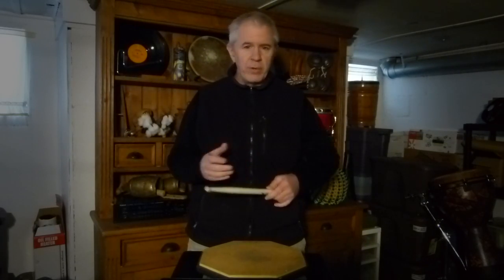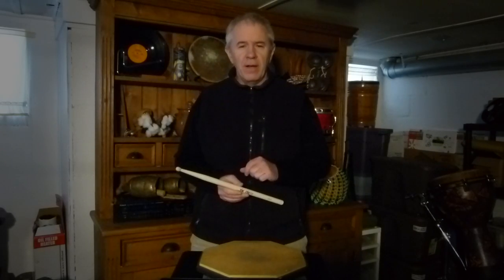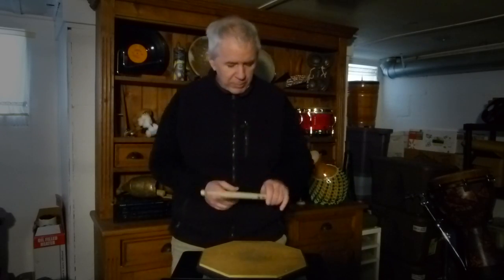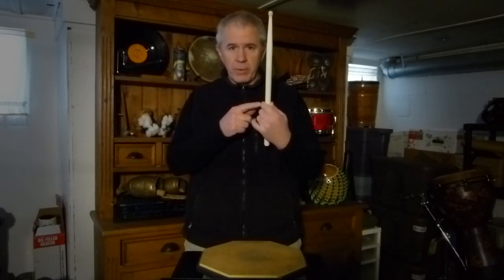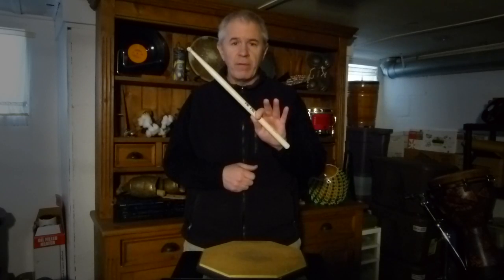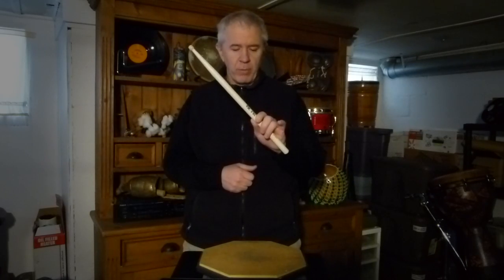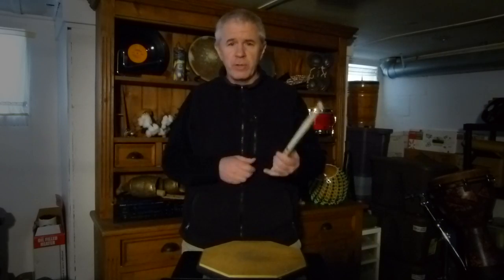Now, I'm not going to get too into detail about the grip because I know that grip is a very individual thing, and frankly, there are a few different things that work well, and I don't think it's the most important aspect of this technique that I'm showing you. But very briefly, the fulcrum is between the thumb and the index finger, like it is with any snare drum grip, and underneath, all I'm doing is taking my middle and ring fingers and just gently wrapping them under the stick, and my pinky really isn't used at all. I could pretty much lose the pinky.